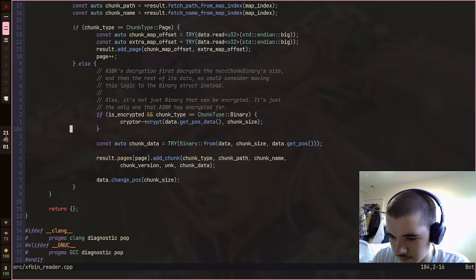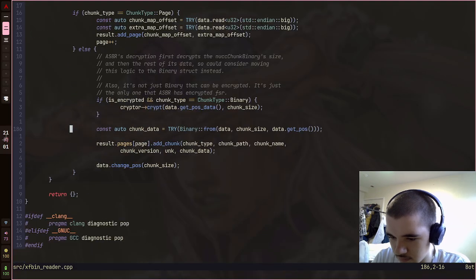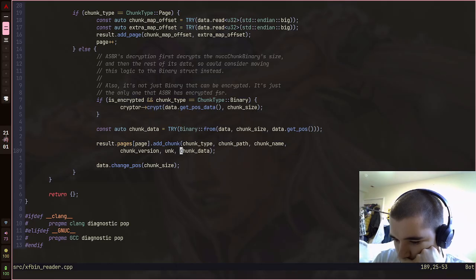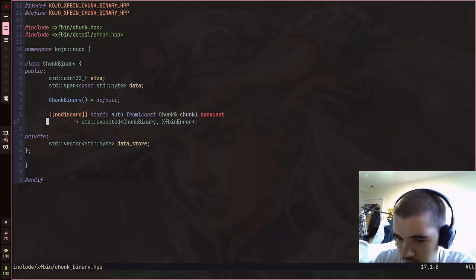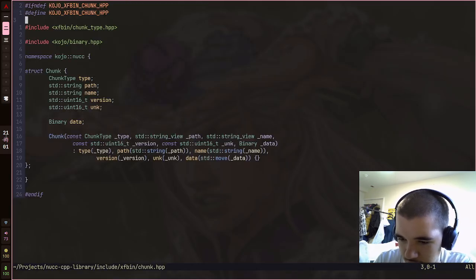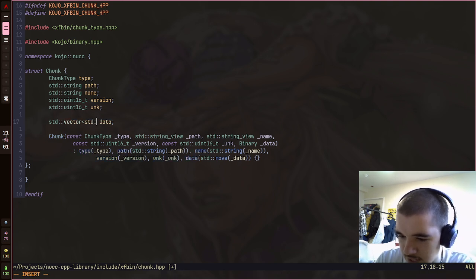But this is a problem. Any public interface like chunk should not use this. It should use standard vector of standard byte.